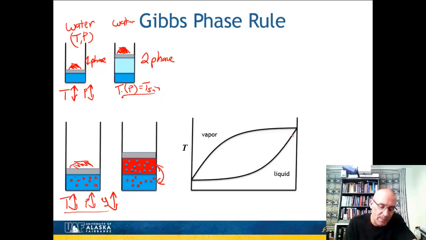Remember, here's my diagram. At a particular temperature here, the composition of the liquids and the vapor are fixed because their Gibbs energy needs to be the same. And if I was to change the pressure, maybe I'm going to drop it down to a lower temperature, I would be changing the compositions in the liquid and the vapor phase. So what that tells me is that T now becomes a function of the mole fraction that I have. So I've sort of lost this independent variable.